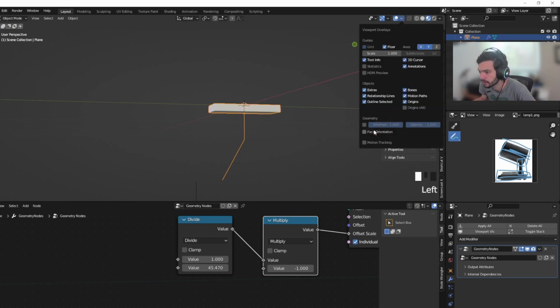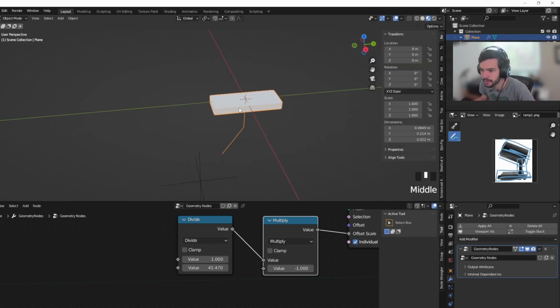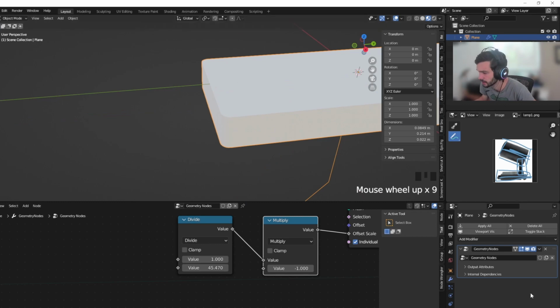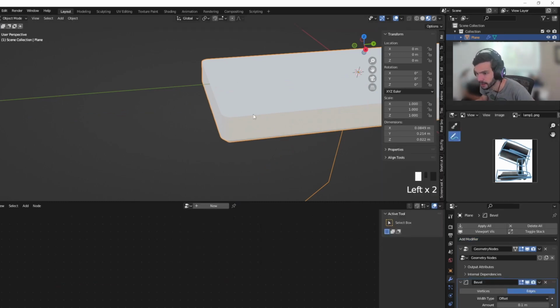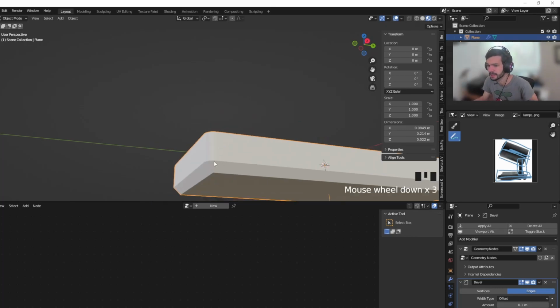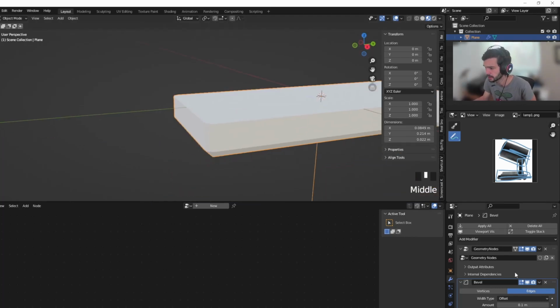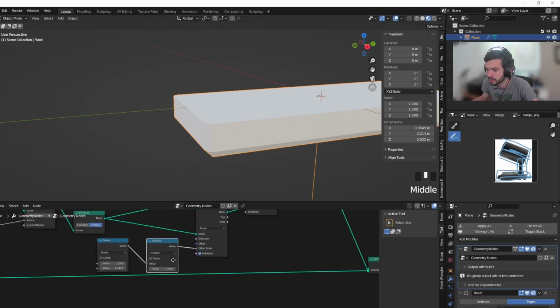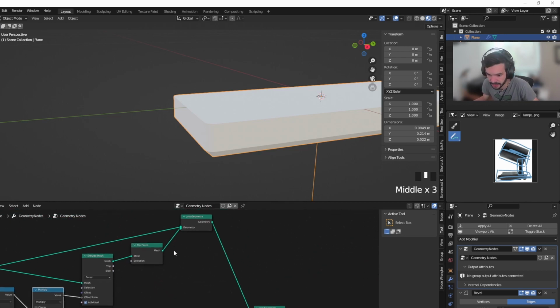Perfect, we can remove this, but these two faces are not actually joined together. If we were to add a bevel modifier, as you can see, the bottom face actually bevels, but the top one doesn't. So what we can do is join by distance.